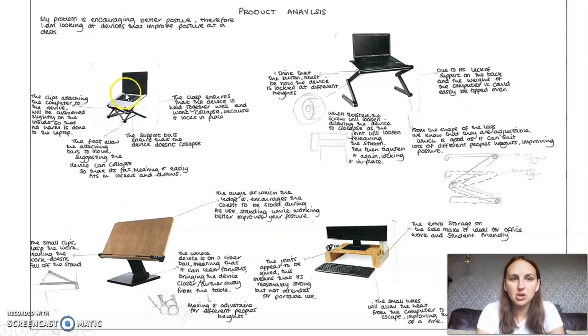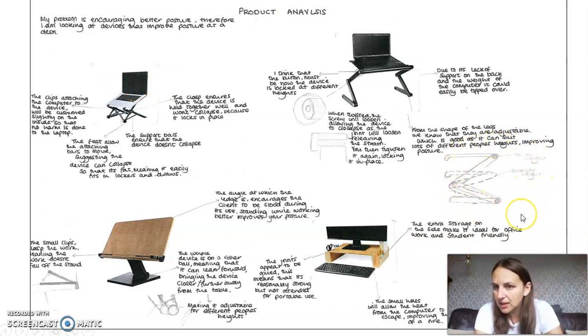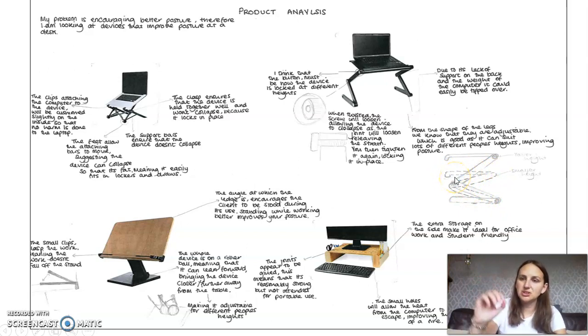Now, if she'd just got some pictures of some products and just written her comments around them, that's probably more like a grade 4 or 5. Okay, just comments and products are like a grade 4 or 5. The reason why this gets up into a grade 7, they're quite faint, but you can see she's got little sketches that really explain things to a little bit closer detail. So this sketch here shows the side of this device here, and she's drawn in a firm, full line, it open, and then she's done these dotty lines to show what happens when it collapses, how it all squashes down. Okay, so these little sketches really bring it up.